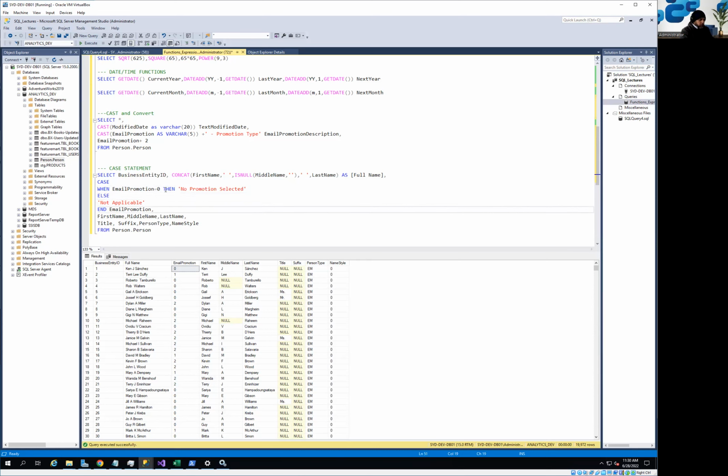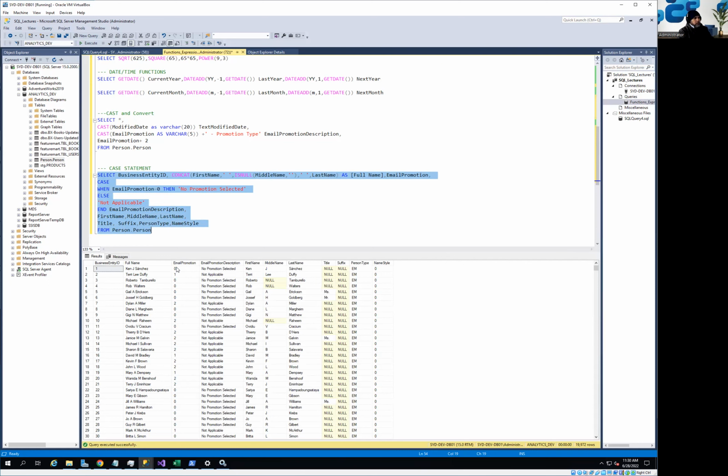Because it's going to be descriptive information, we are just calling it email promotion description. And just from the completeness perspective, yeah, I can call that email as well. Yeah, all good. So I think our simple select statement with case clause has been built. Let's run it.